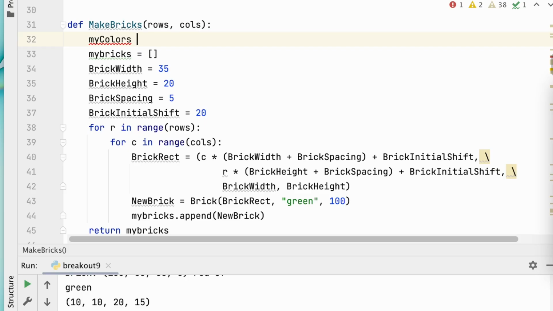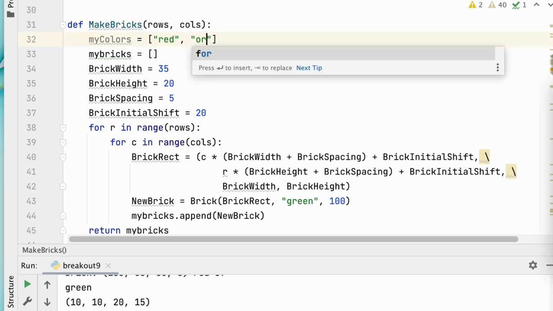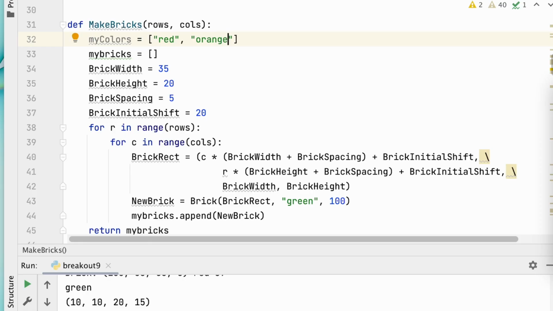I use "my" a lot. Equals, and then we're going to do quote, red, quote, comma, quote, orange, quote, comma, quote, green, quote, comma, quote, blue.